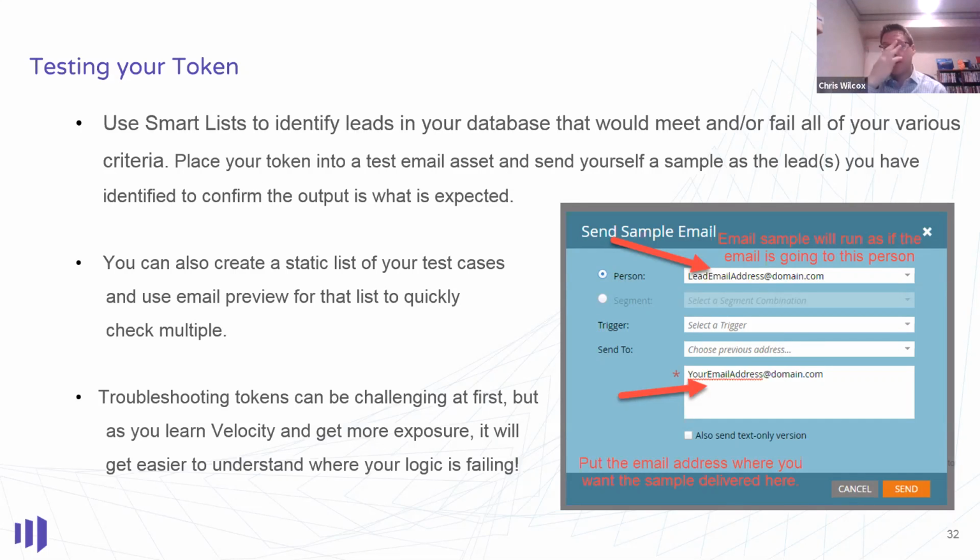So if you've never worked with code the tokens before, it's really important that you pick somebody in that person field. That's telling Marketo, hey, send me a sample as if I were this person. And then that send to at the bottom is, who am I going to send this sample to? So you put your test lead in that top box for the person, and you put your email address in that bottom box for the send to. I could put Karan's email in my person box and mine in the bottom, and it's going to generate a preview that is for Karan, send it to me so that I can confirm or disconfirm that my code is working as expected.